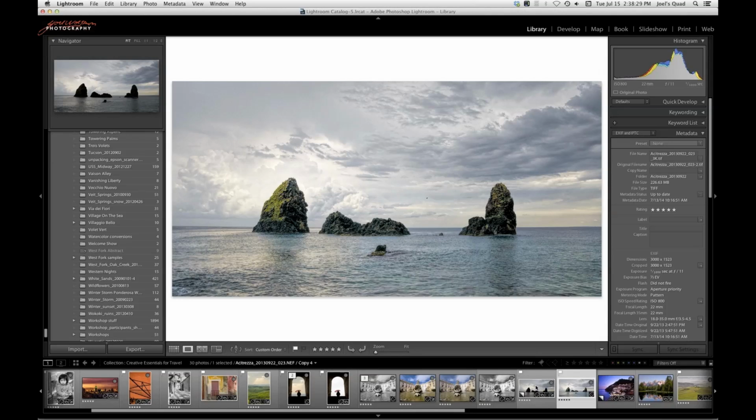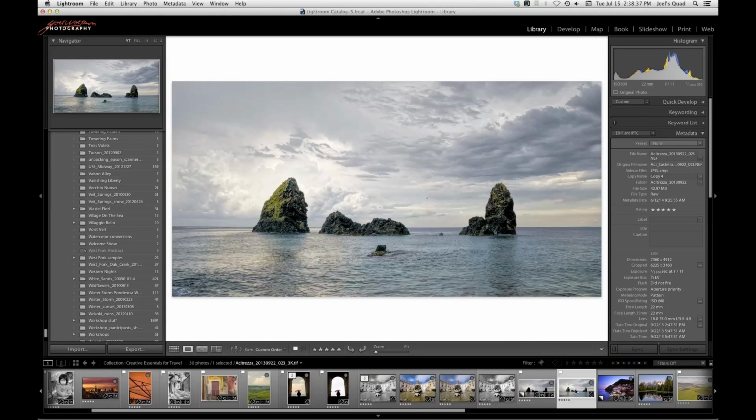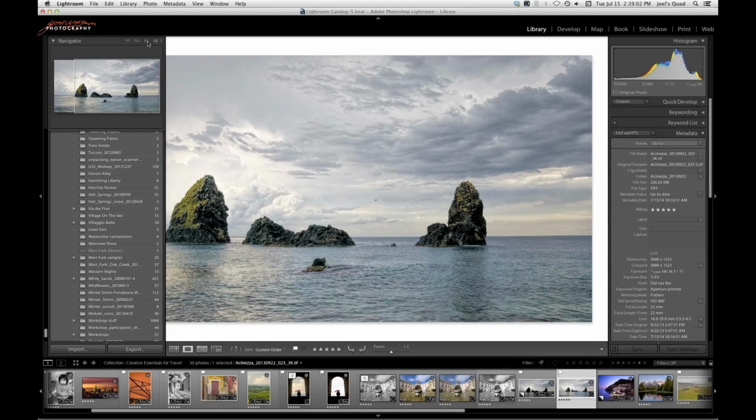Now, you want to see where I started with this? Look at that. So those of you that think you need HDR to get a really wide brightness range, which is what we have here, we have dark rocks in the shadow and bright light behind it. To get all the detail on the bright areas and those foreground areas that are more or less in shadow, most of us would think of shooting HDR. A little impractical in this situation because the clouds are moving rapidly, the water's moving, and right here, let me go to 1:1, is this bird.